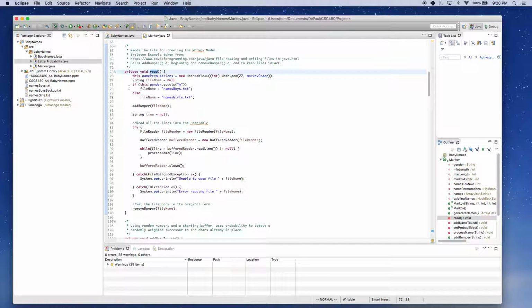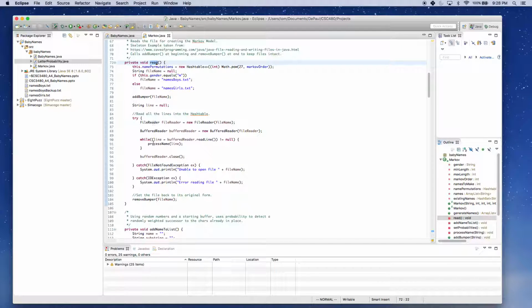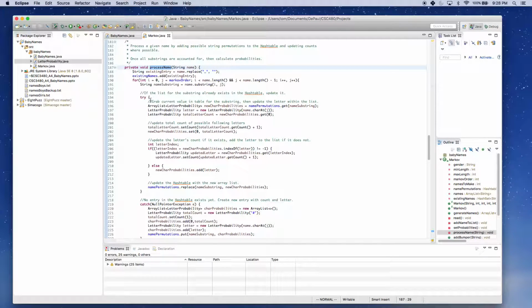we generated permutations of possible substrings by iterating through the baby names text files, and for each n-order substring, if it's a Markov order of 2, we looked at every set of 2 characters consecutively and marked their occurrence along with their successor in a hash table of probability lists.